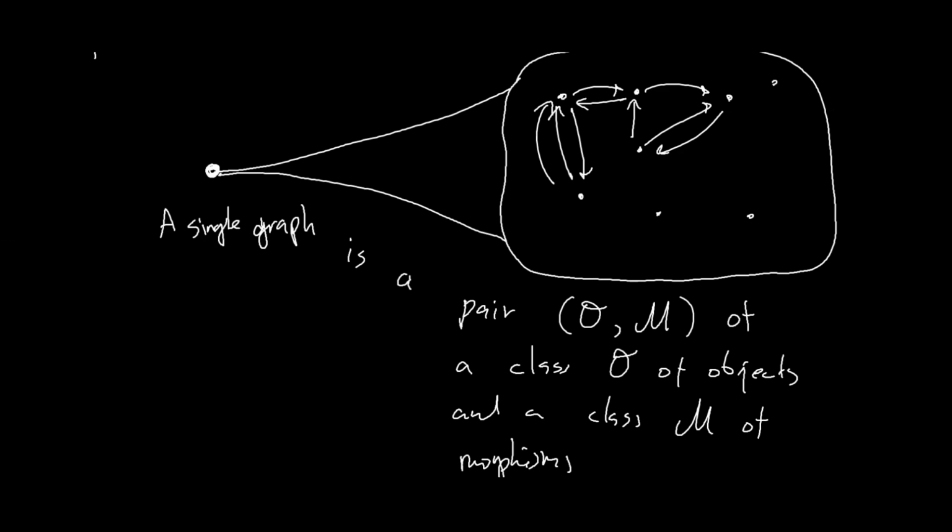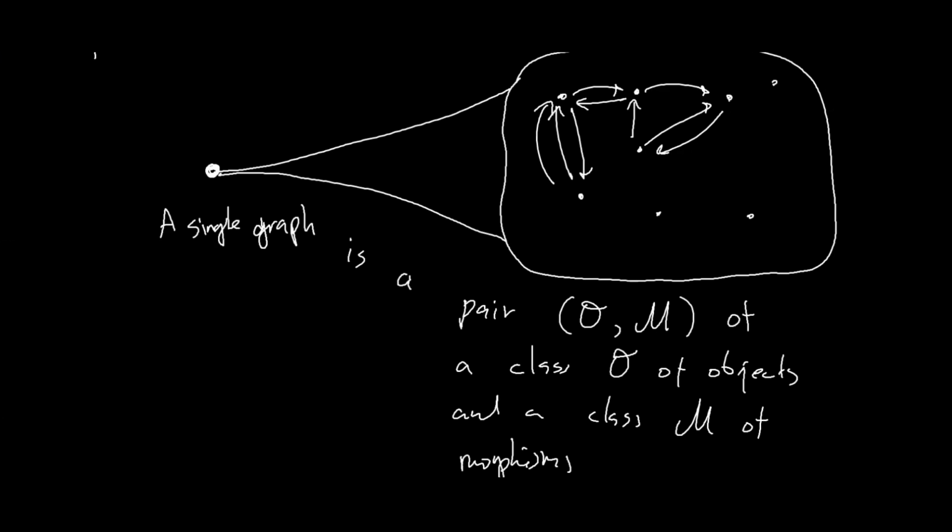So once we focus on some fragment of the universe that's given by certain kinds of objects that we've included in our graph and certain kinds of morphisms, we can now study the structure of this fragment of the universe. And the hope is that by studying this structure, we get some information about the world.